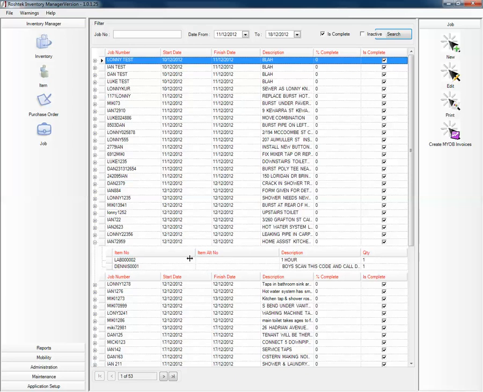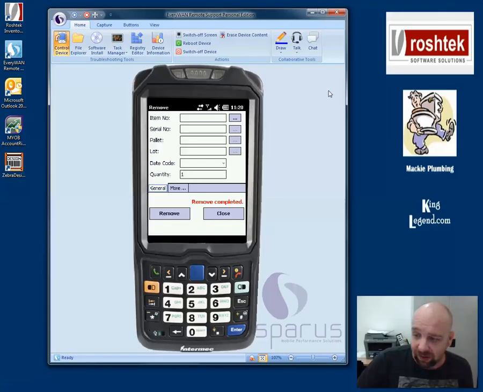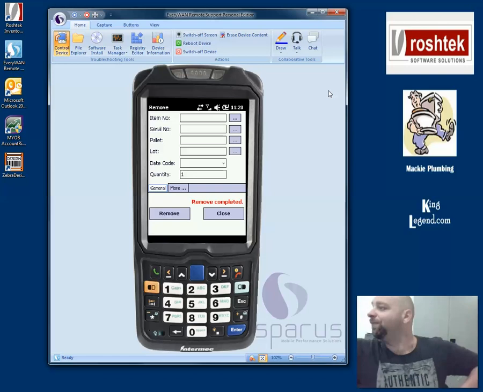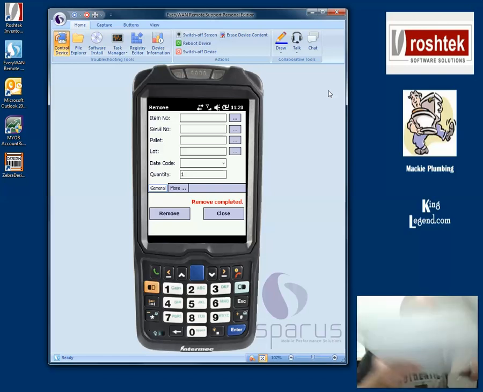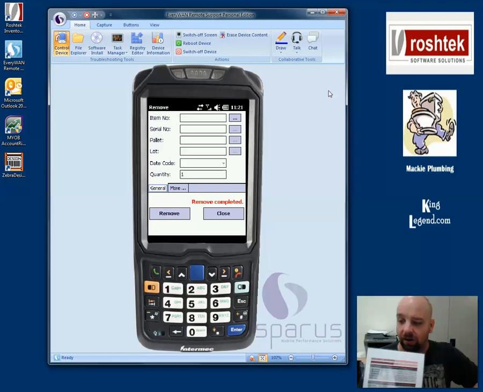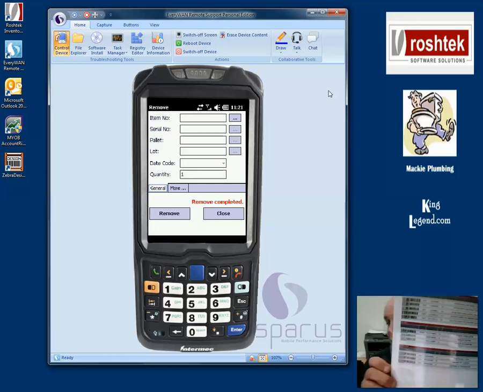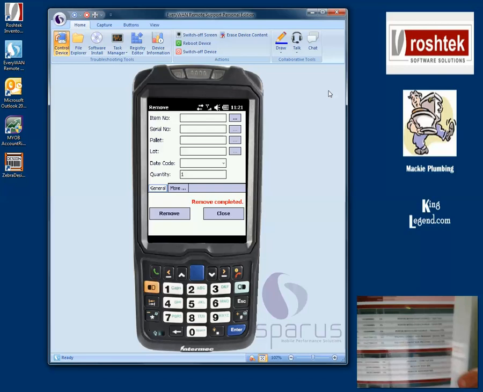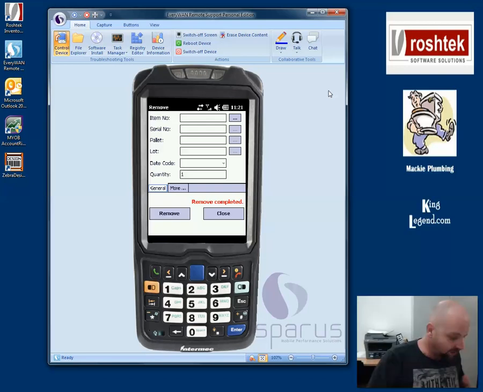Now with these labor items, you can see here, if I actually minimize that and you have a look at the camera screen, you can see I've got a bit of a book here, and inside that book it actually has what we have as different codes. So you can see the different codes here. Now what that is, it's descriptions on certain items. I'll find one that is a little bit more exclusive to our needs.